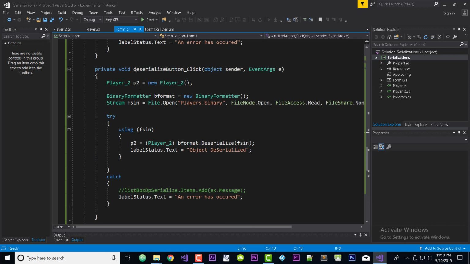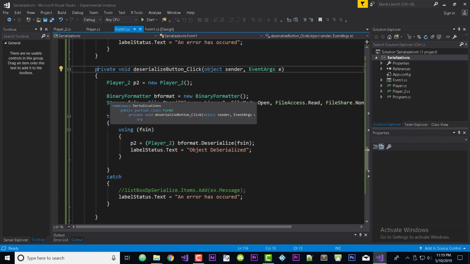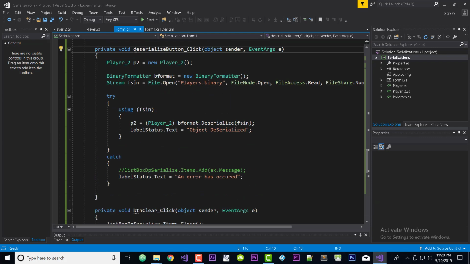No, we need the deserialize button. We got the player using the catch block. Let's see, 1, 2, 3. It's like everything is okay.